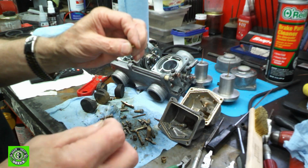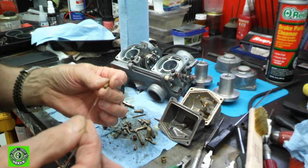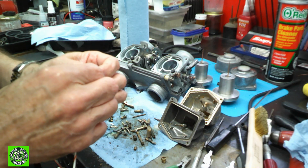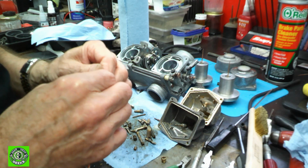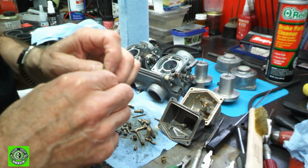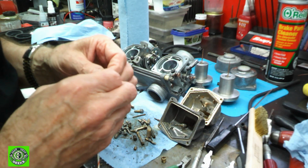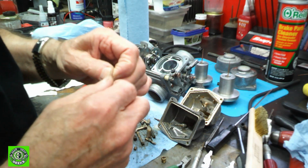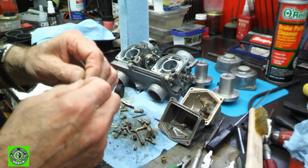And regular stranded wire, if you look at like this pilot jet, it is just super, super tiny. So the best thing you can do is go on ahead, get a strand, start poking it in there, and you'll feel it, and just start twisting until the wire comes through. Sometimes it's a little tough. It depends on how much junk is in there. So you'll be working at it a little bit harder. So you just go through and do this with all the jets and poke it through, twist the jet a little bit, and once it finally comes through, as it did right there, you can twist it, and now you have a way to clean that jet.